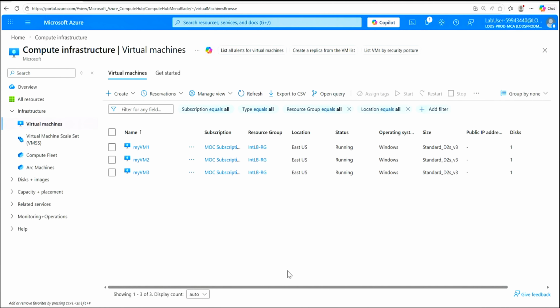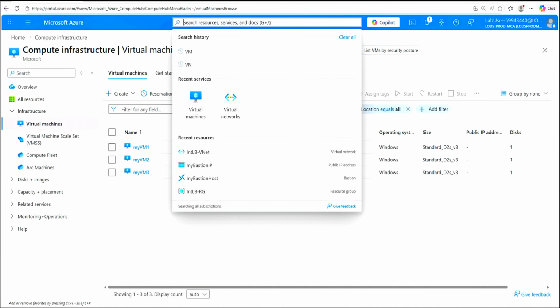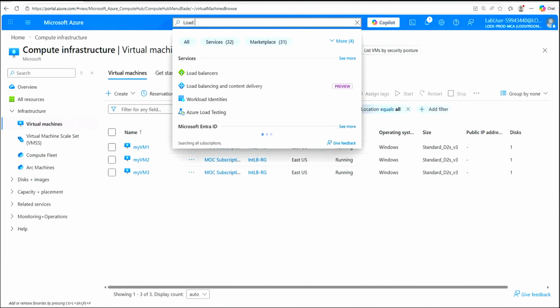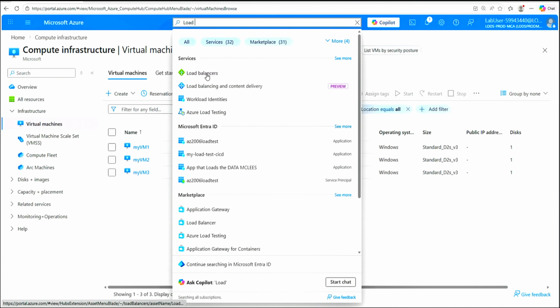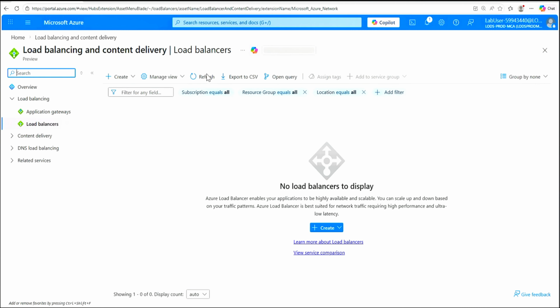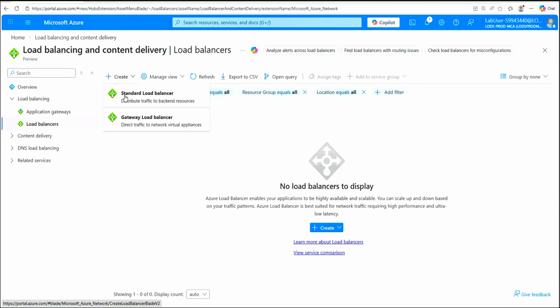So now let's create the load balancer. For that you can search here for load balancer. Click that load balancer option. Select create, and here you see that there are two options: gateway load balancer and standard load balancer.